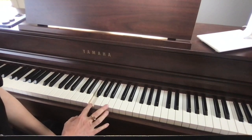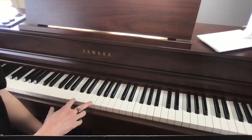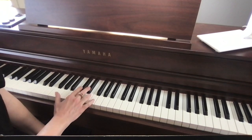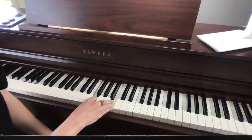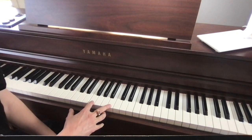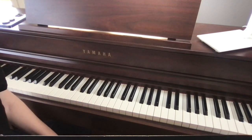Here's your F going up to B. It is unlike any other fourth on the white keys. And the reason is it is a half step larger. We call all the other white key fourths a perfect fourth. And the fast way to look at this, the shortcut, is when it is a fourth with two black keys in the middle, it is a perfect fourth. So notice, perfect fourth, perfect fourth, perfect fourth. Not a perfect fourth. That's got three black keys in the middle. That's a half step larger. We call it an augmented fourth. And because of that, nothing else between the F and B is going to be exactly like starting a fourth anywhere else. And the same thing with the fifths.